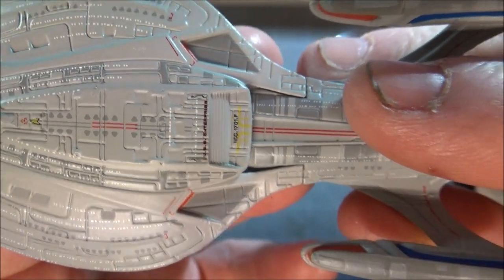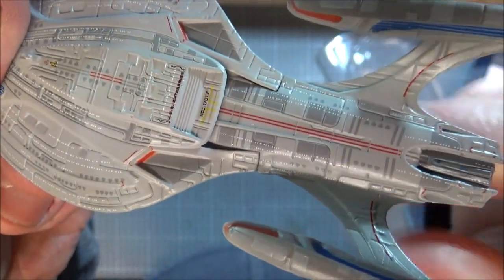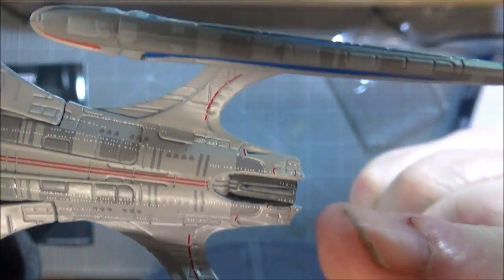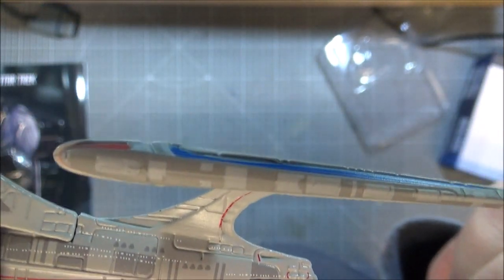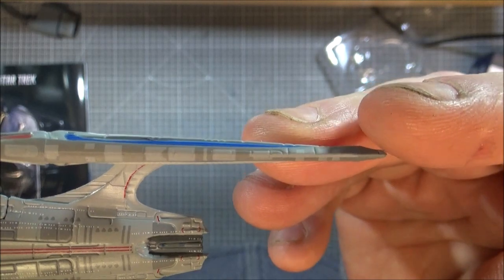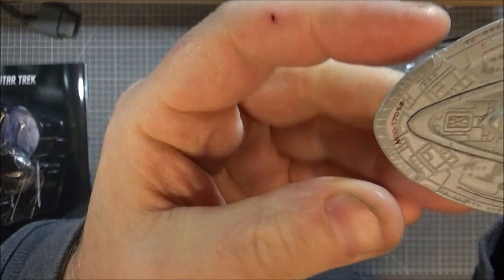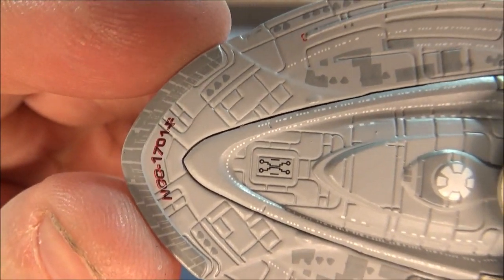A very small impulse engine for the size of the ship, and a main shuttle bay right at the back of the saucer. And this potential other ship on the back end — really getting thinner now with the nacelles, really peaking off to absolutely nothing, which is getting very much towards the Enterprise J sort of era, which had absolutely no body work whatsoever.